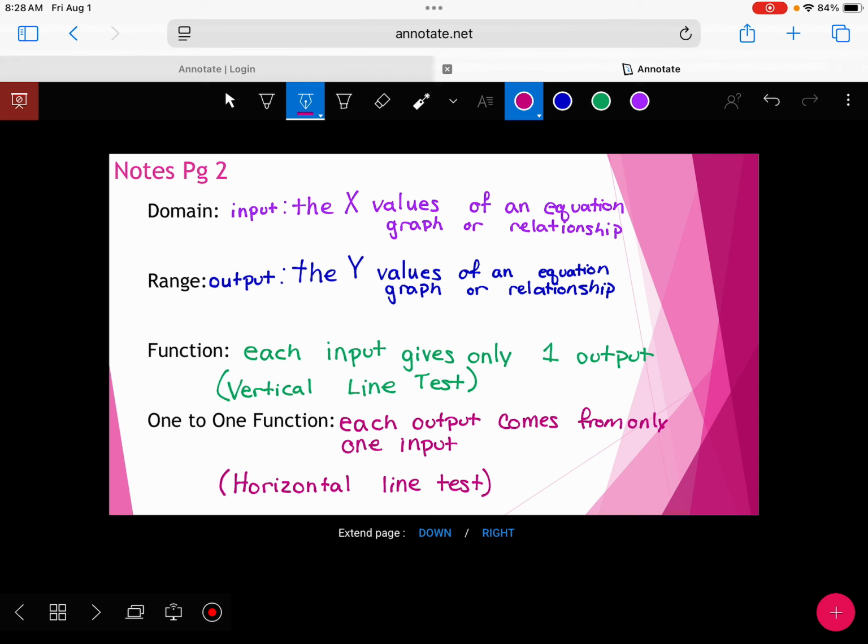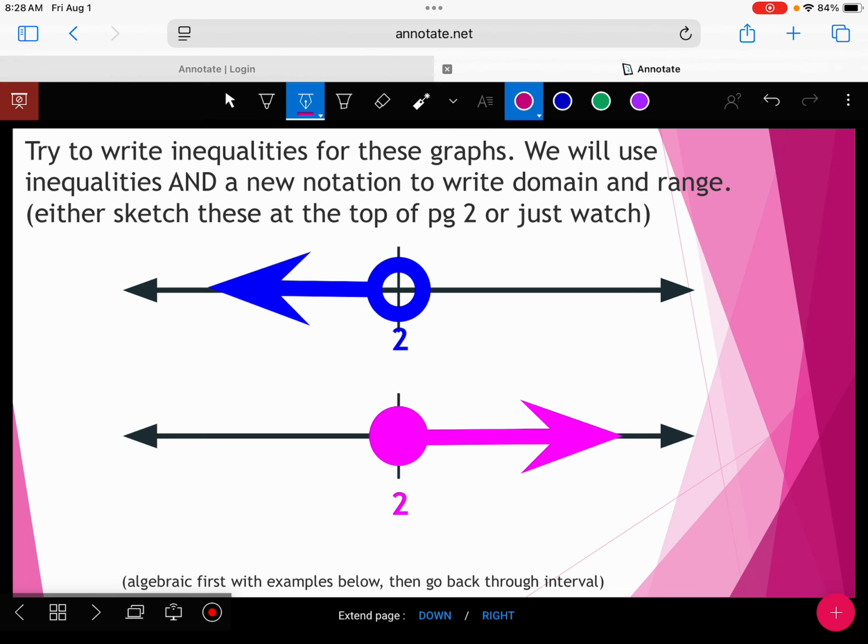So when we're writing things like domain and range, we're going to have a couple of different options. I'm only going to show you one of those options today, and I'll show you the other option on Monday. I'm going to put something up here that's not in your packet, but it's not super long, and it is super review from Algebra 1. I'm going to put 2 little number lines up here because we're going to use some inequalities to write these. I know it's been at least a couple of months since we thought about inequalities. So let's just think about these for a second.